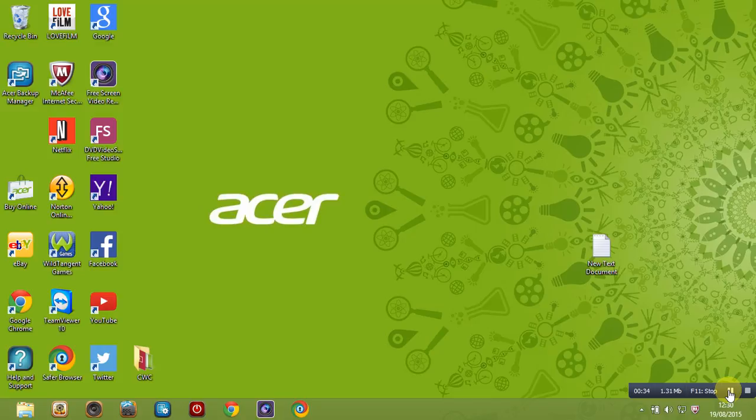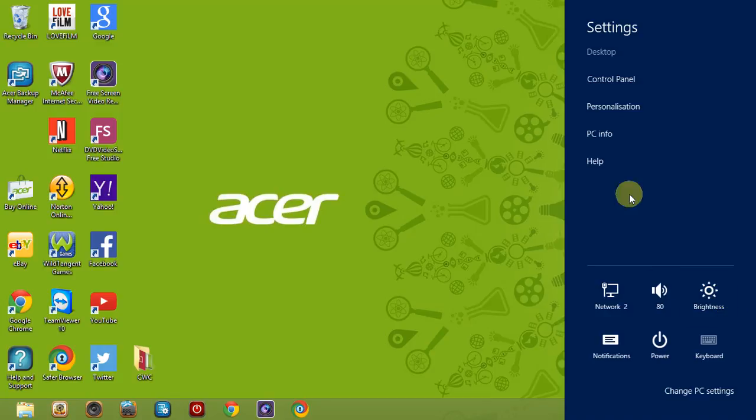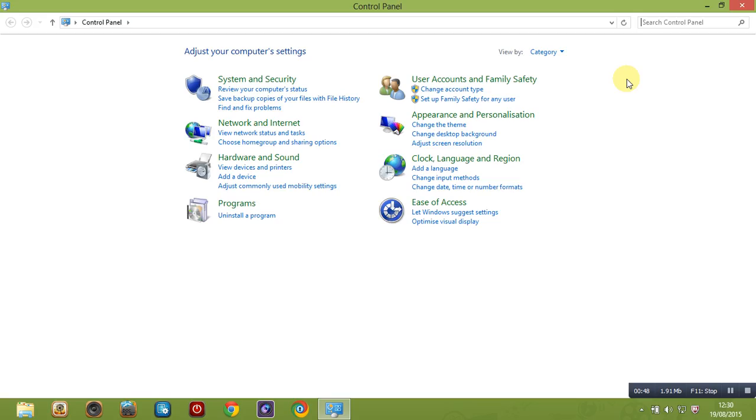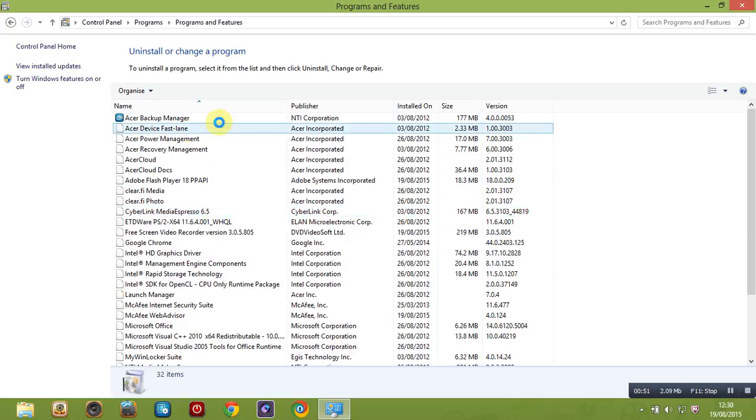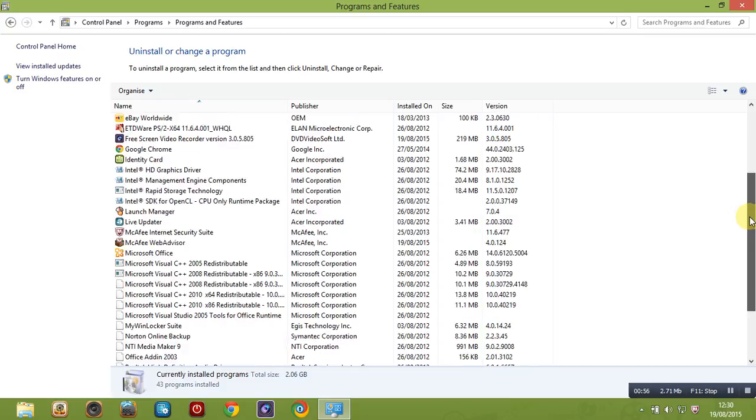And if we go to settings, control panel, uninstall programs, and if we have a look in there, AVG is no longer in there either. Okay, so we know it's gone because it's definitely not in there. It's not in here because it's the place it's normally kept. So AVG has been fully uninstalled, which is good.